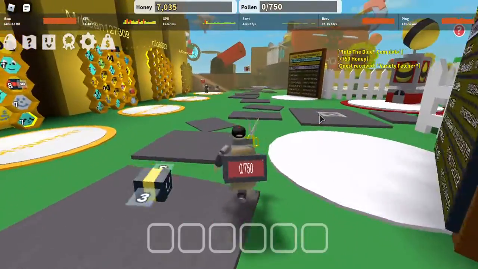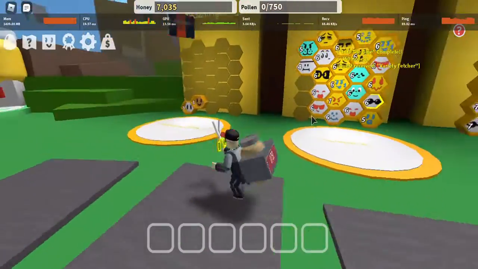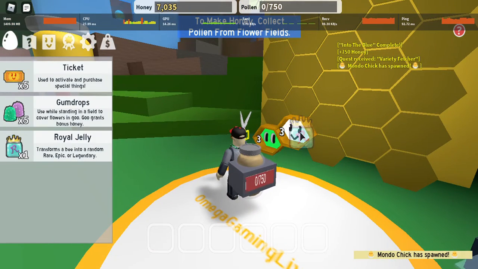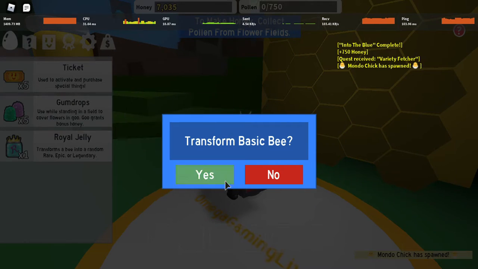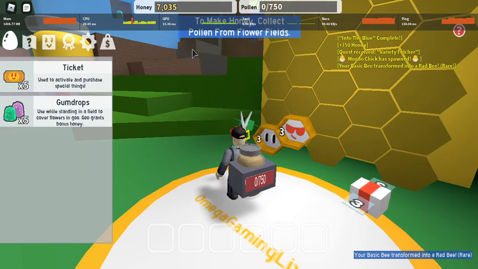Wait, what? Blue epic? What am I going to get? I got a red rare, the rad bee. Wait.